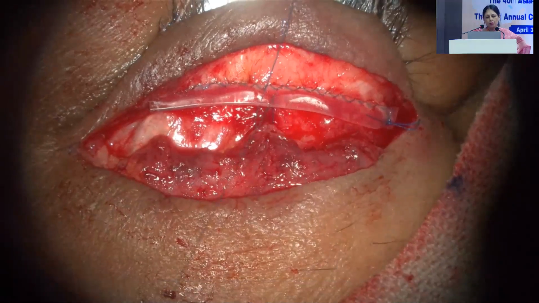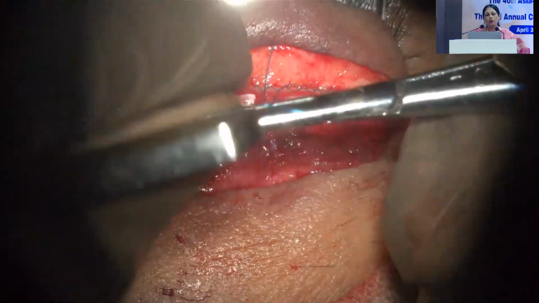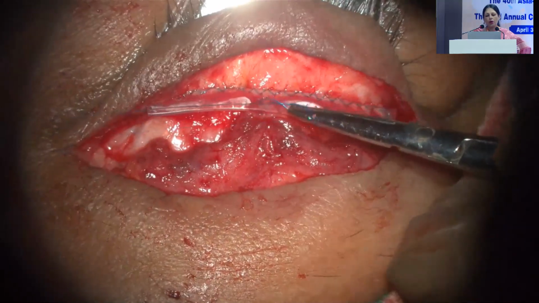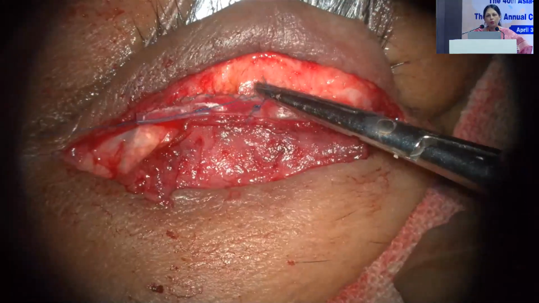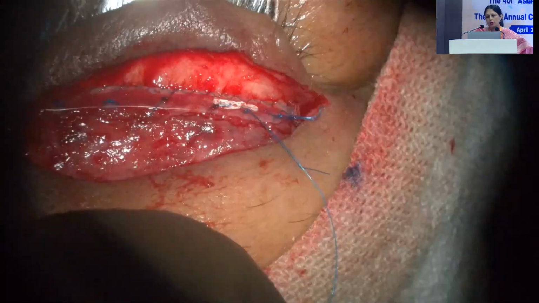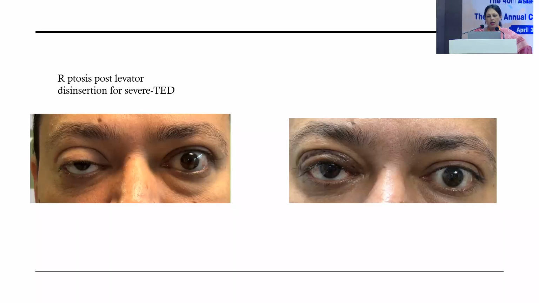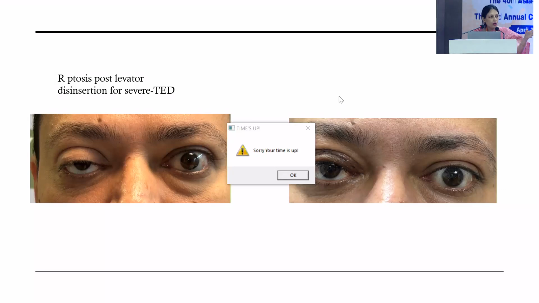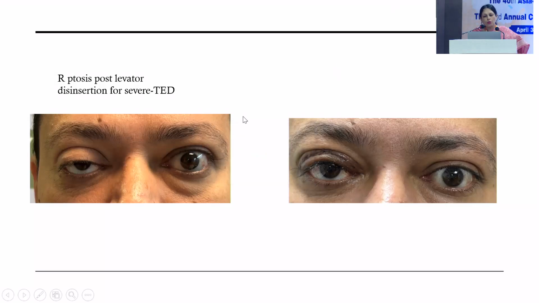Normally the levator inserts about 3 to 4 millimeter on the anterior surface of the tarsus. So you shift your insertion a little more posteriorly if you want a better correction, and this corrects about 6 to 7 millimeter of retraction easily. Now this is another patient, somebody had done a retraction surgery outside and was referred to me for ptosis correction. So remember that sometimes you may do your corrections, and this patient was, we got him late. So what I had to do is go back and put back the levator in position, and this is how he looked on the post-op table.